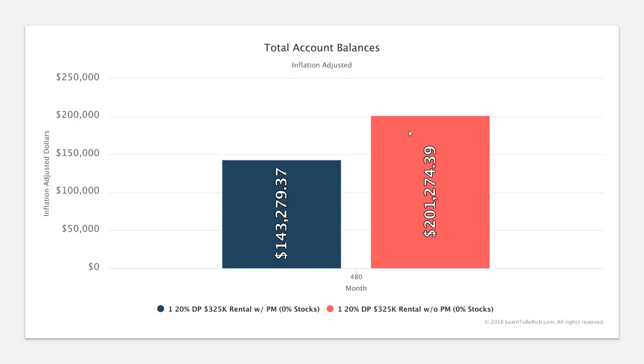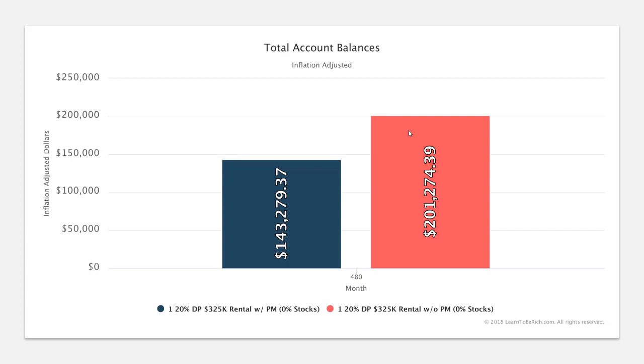Okay. If you adjust for inflation, if you say, listen, $1 today is not worth $1 40 years from now, what is it worth in the future? 40 years in the future, that amount, 654, is really only worth 201 in today's dollars. So it's like having $201,000 in your account today. So you're poor either way. And this one in the future, it's $143,000. So the difference between the two is, what is that, $57,000 if you adjust for inflation with one rental property.